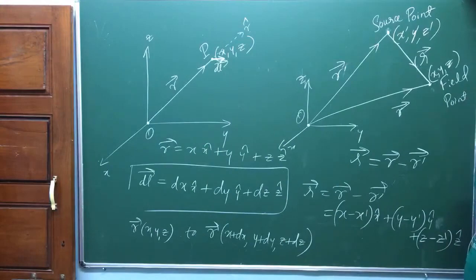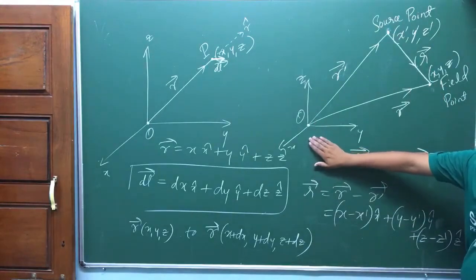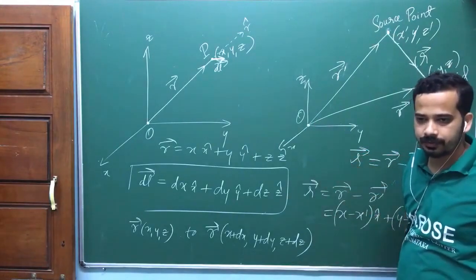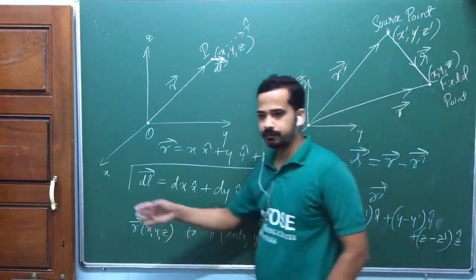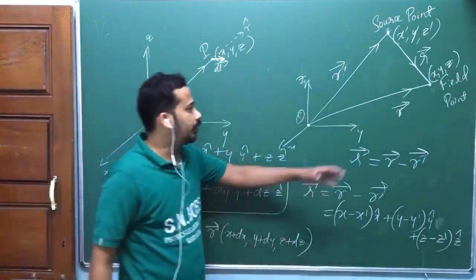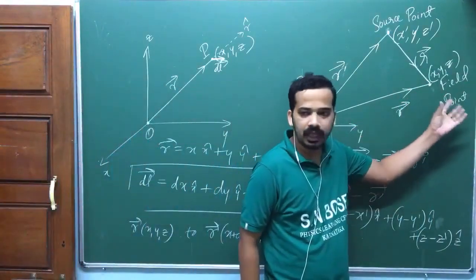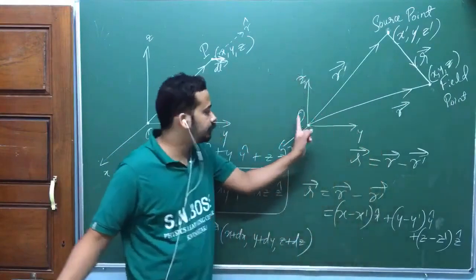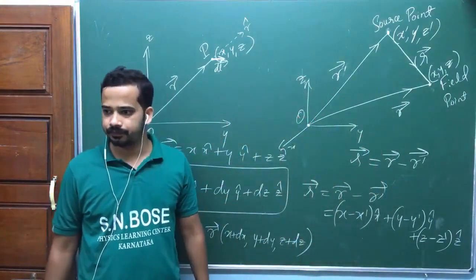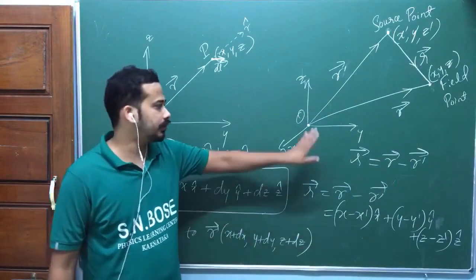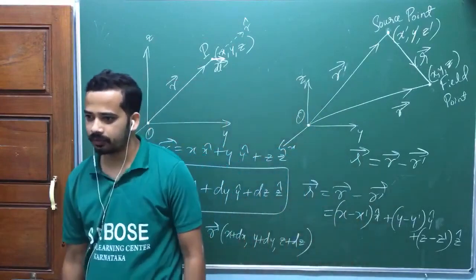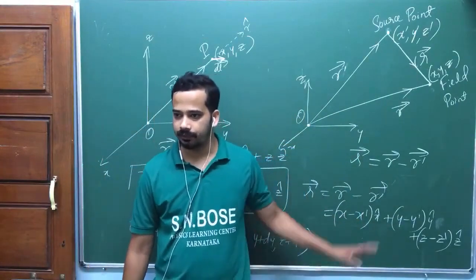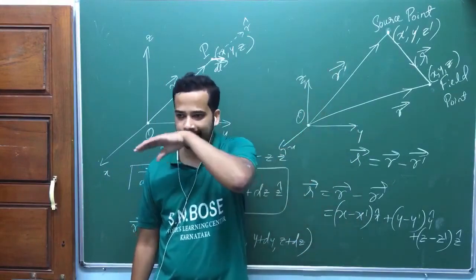But if you go to lab, what do you do? You find the field here. You have the source here. God hasn't decided this, isn't it? That is purely our choice. We can choose the reference point, that is the source point, anywhere. And whatever result you get in lab doesn't depend on this reference point. This is purely our choice. But in most cases, we choose this reference point so that our mathematics is simple. We don't make the mathematics lengthy.